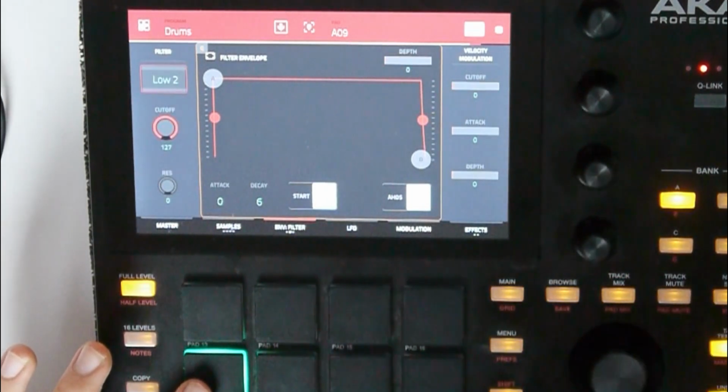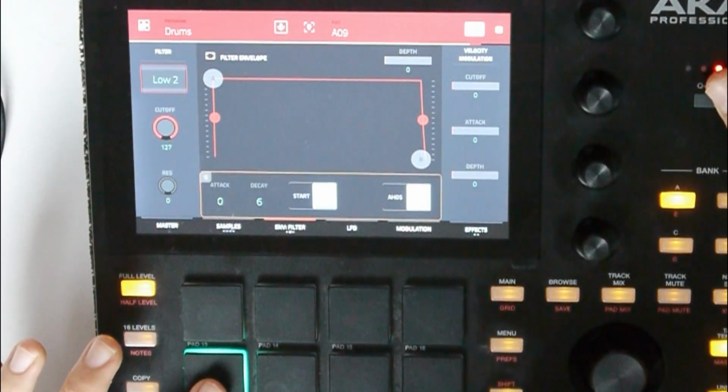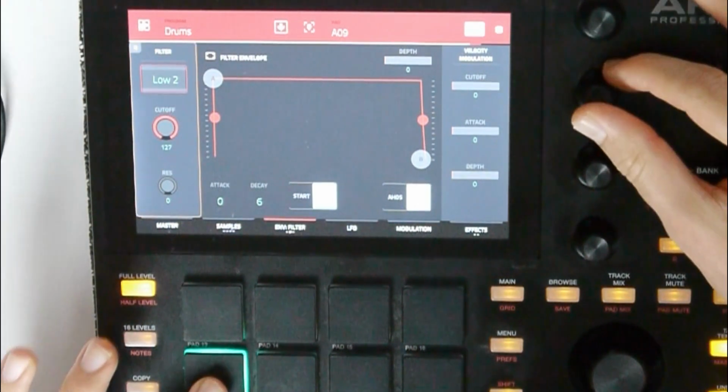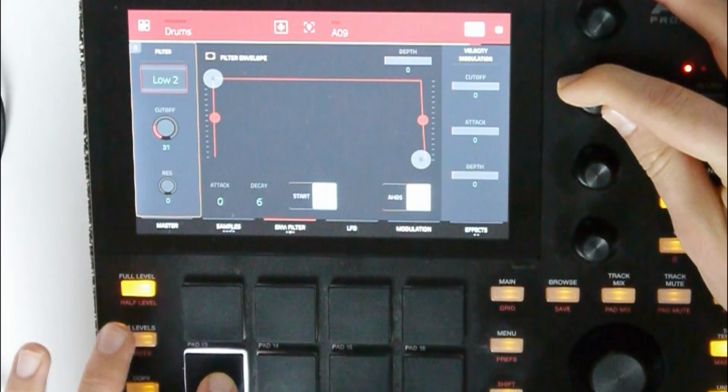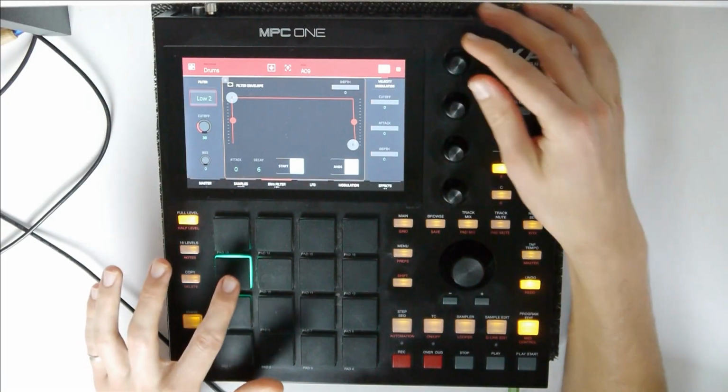Here we got the filter, second page, and let's make this one. And also let's soften the attack a little bit.